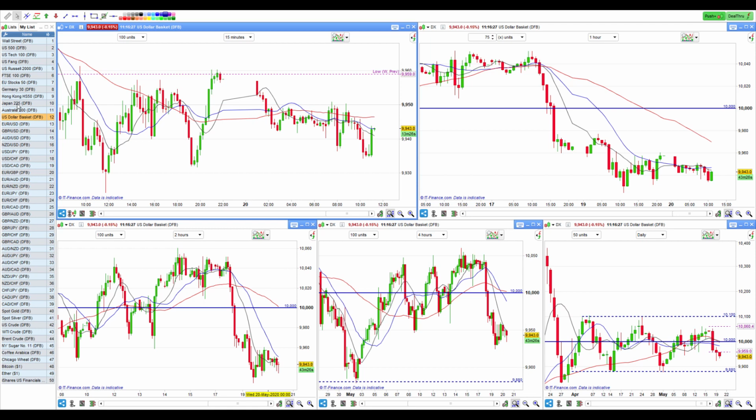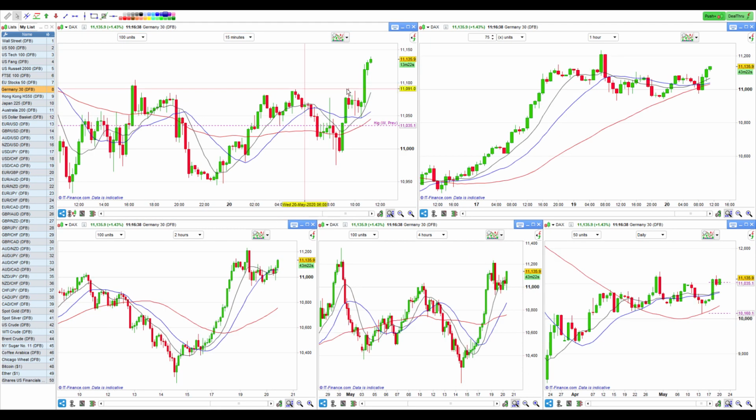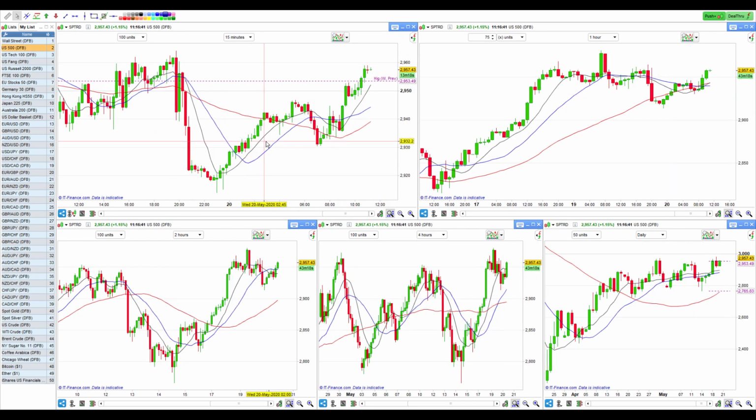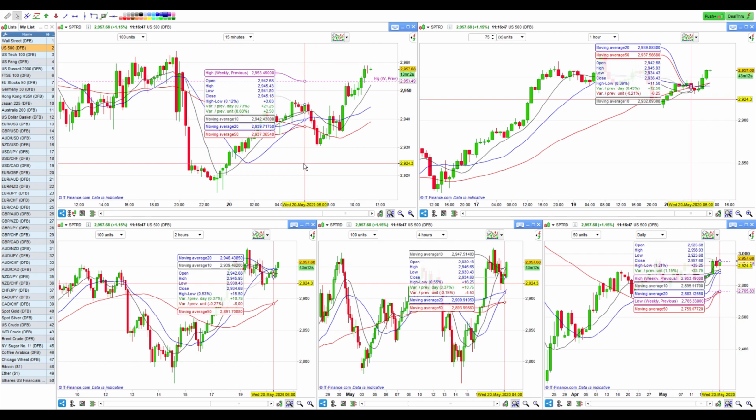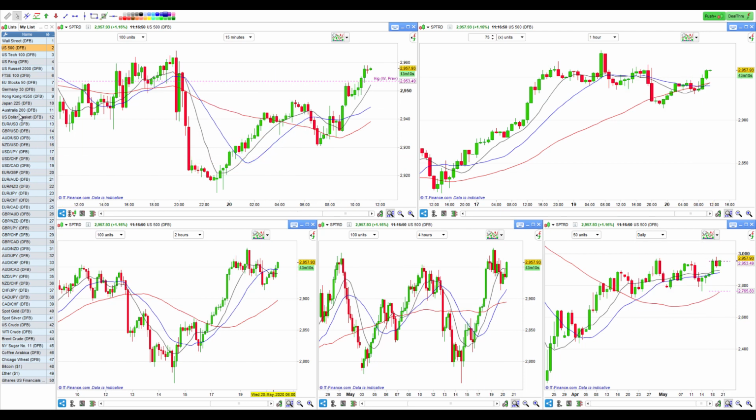The US indices, or the indices, are bullish. A lot of them are climbing to the upside. The concern I have, which is valid, is they're all approaching kind of the resistance levels at the top of their ranges. So I'm going to basically pass on those for now and move on to currency.